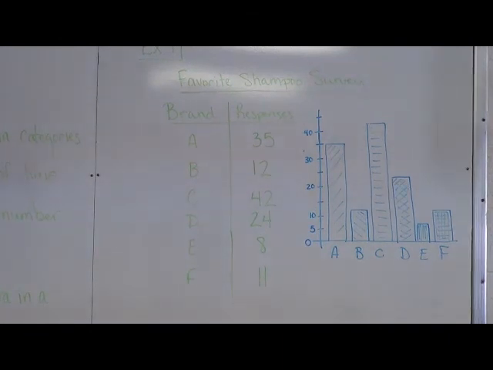And so that's what you're going to be doing in this section for the homework. You're going to be identifying, if they give you two displays, which one works best. And if they don't, you're going to have to create your own. So some of you will be creating line graphs, some of you will be creating bar graphs, some stem and leaf plots, and some line plots. You've made all of those things, so now it's a matter of determining which one is correct and which one's going to match what you're doing.